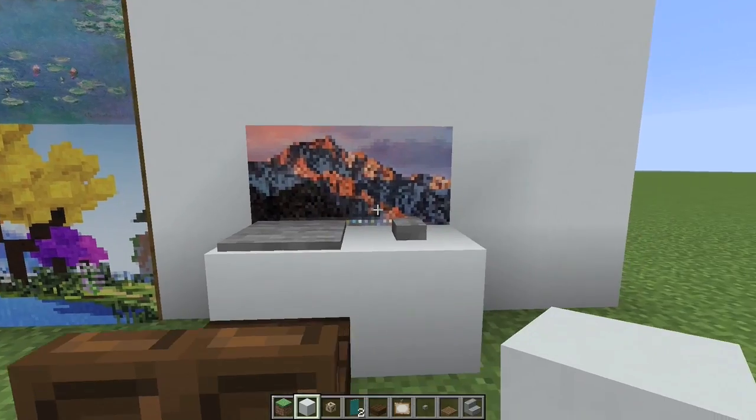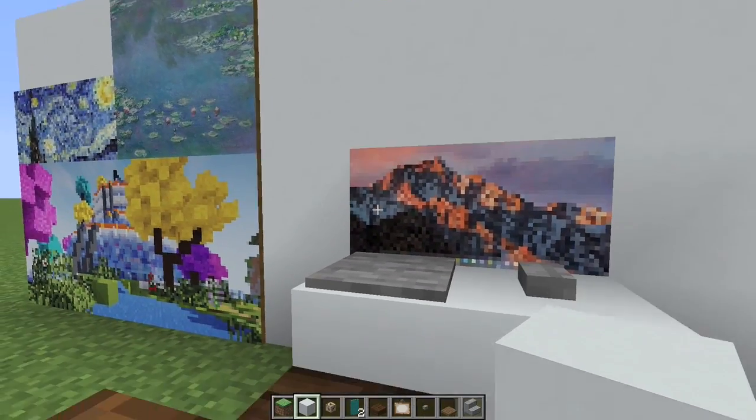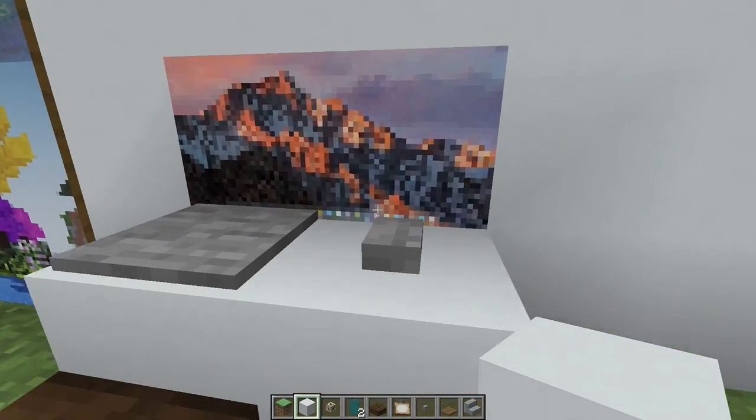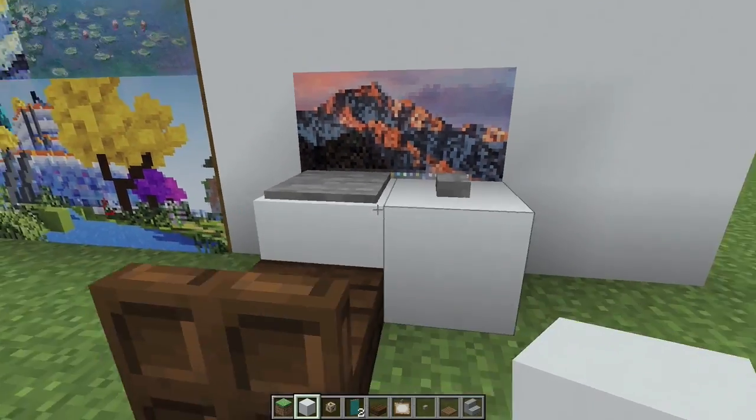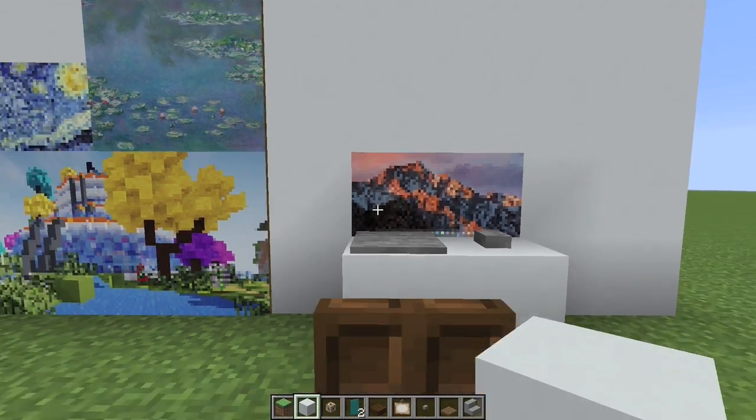This one here is supposed to be a Mac computer background, although it kind of would look better if I had a little bit of a border around it to kind of simulate the computer. But you can kind of see down there, there's the little icons. And this is actually an image that I pulled off of Google Images as well. So let me show you how to do these.